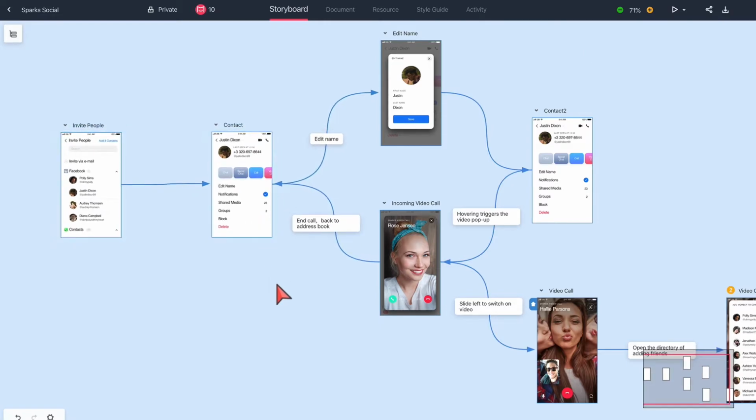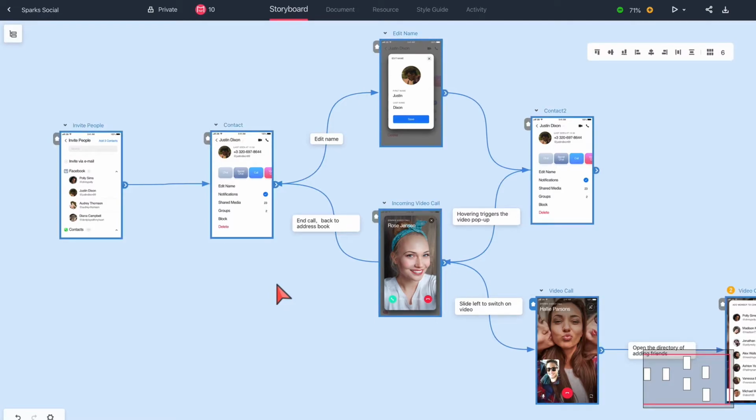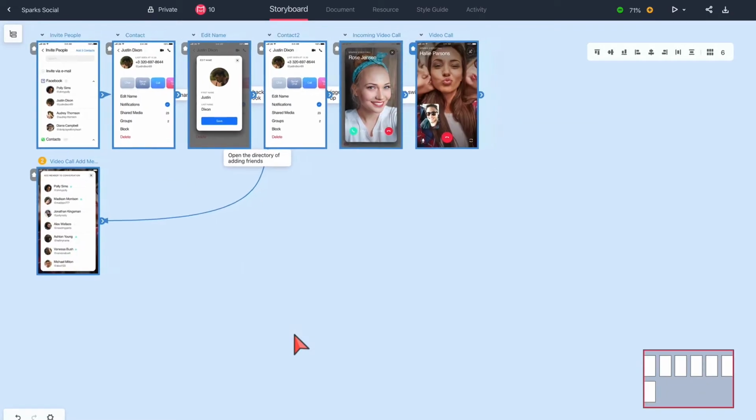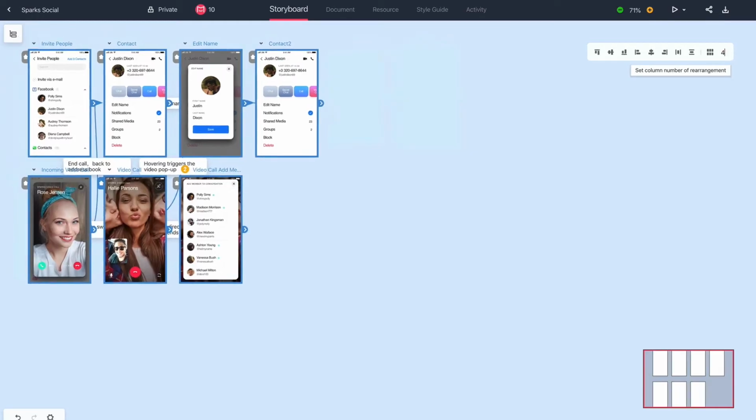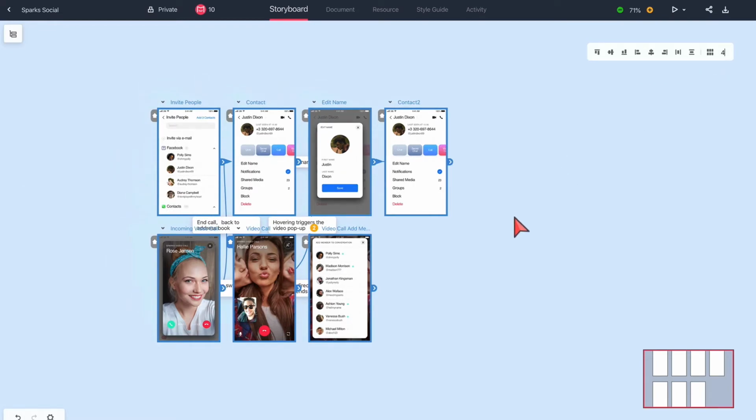If you want to reorder your pages, Mockplus can automatically reorder them. Simply choose All Pages, right-click and press Rearrange. Now all my pages are neatly rearranged from the top left. In the top right, you'll see there are many options if you want to reorder your pages in columns or any other style. Here, there are also other settings you can use to customize how you want to reorder your pages.